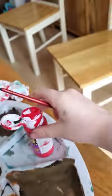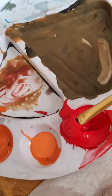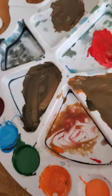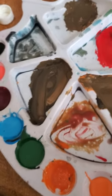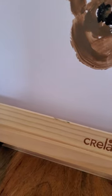Anyways, next up we're going to be filling in the ears. So I'm going to get a bit of red. Just scoop that baby boy up, and then plop into there. And now we're going to scoop this baby boy up, and then we're going to mix together. This is going to form a light red. Can you guess what we're using this colour for? The ears. You guessed it.